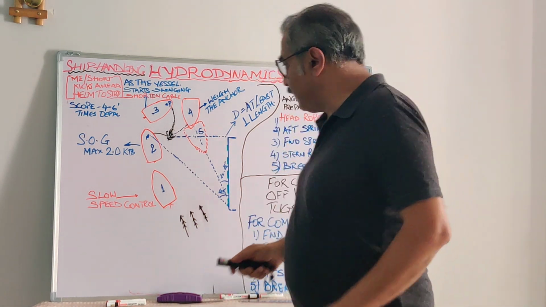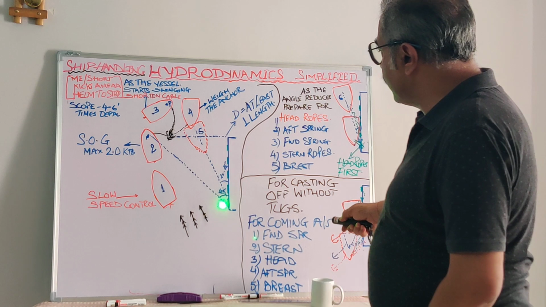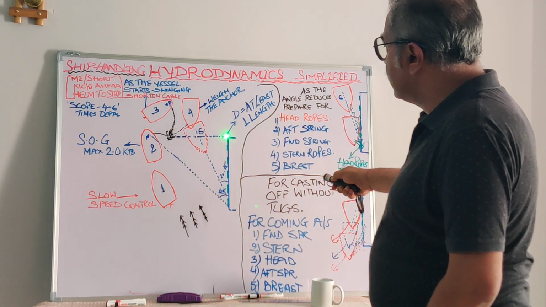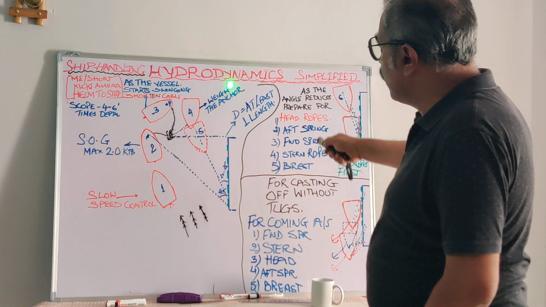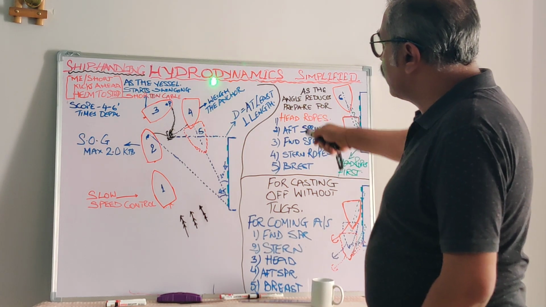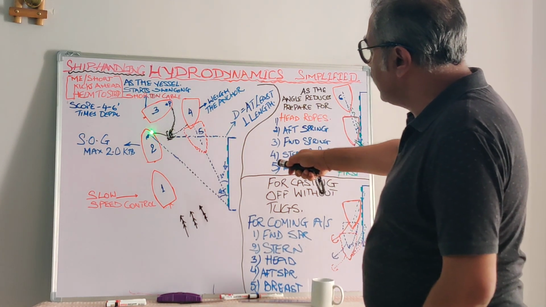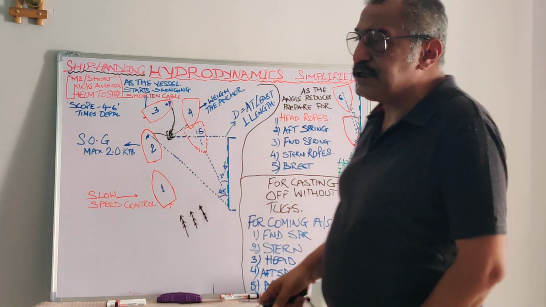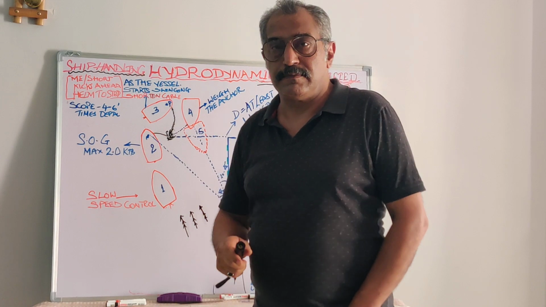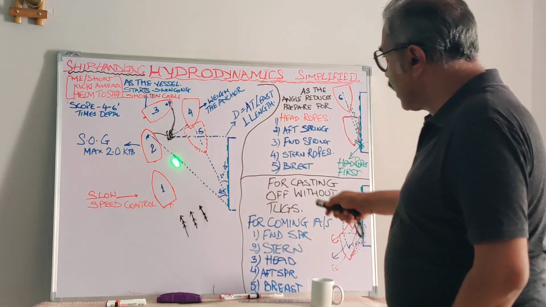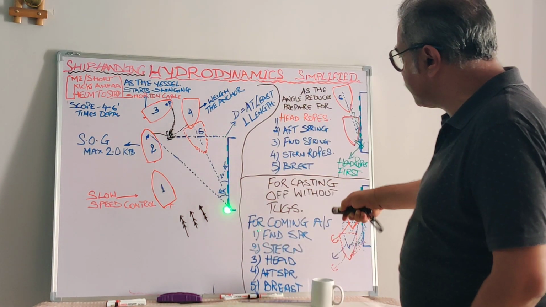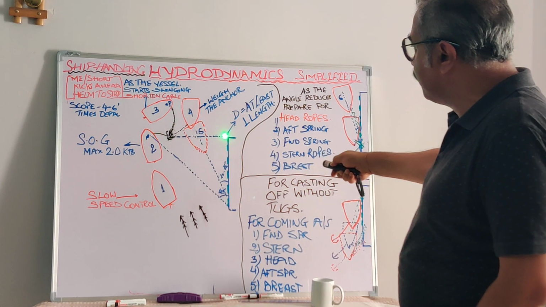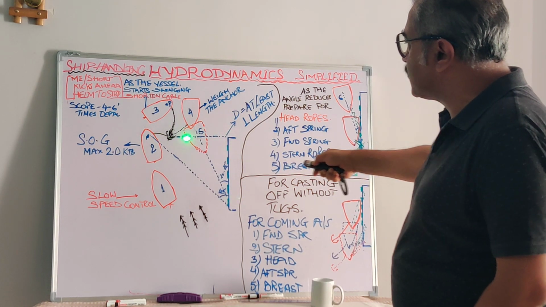Or if somebody may ask me, sir, how much should be the distance between this and this, in case the berth is still going extended further, you don't have to go right north. So the thumb rule is, this distance should be at least twice the ship's length. When you're making an angle of 45 degrees, you make twice the ship's length here, and the distance between the berth and this should be 1 ship's length.